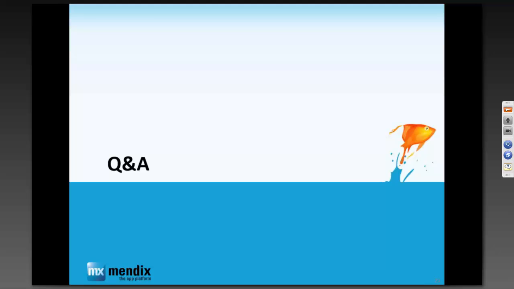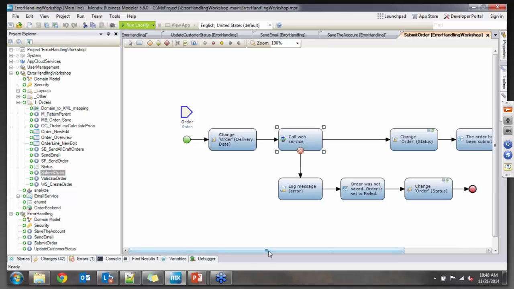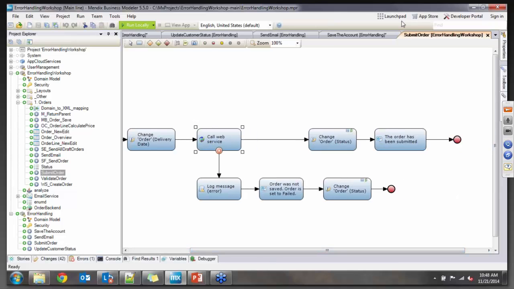If you have custom with rollback enabled, you'll want to put the error handling on the web service call itself. So one of the things that I would do there, I'll show you my modeler. I'll want to set something up like this. If I'm calling a web service, I can set my error handling on that. It doesn't have to be specifically a microflow that I'm setting it on.